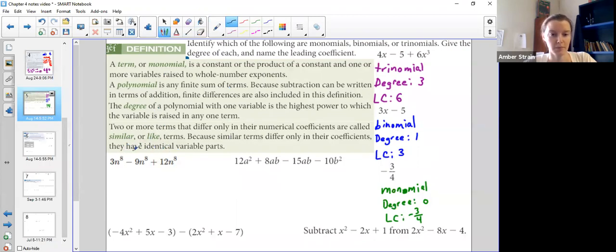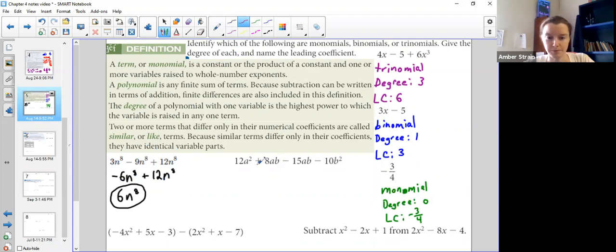So when that happens, I can combine their coefficients. Now think of them kind of like if they had been apples. I had 3 apples minus 9 apples plus 12 apples. Well, 3 minus 9 would make a negative 6. So we would go into apple debt. We would have negative 6 apples. But then when I put 12 apples into my apple bank, I have overcome the debt and I now have positive 6 apples. So notice during this whole process, the apples never changed because I was not multiplying. I was not changing my variables. I was just combining the coefficients and gathering them together. So it stays n to the 8th.